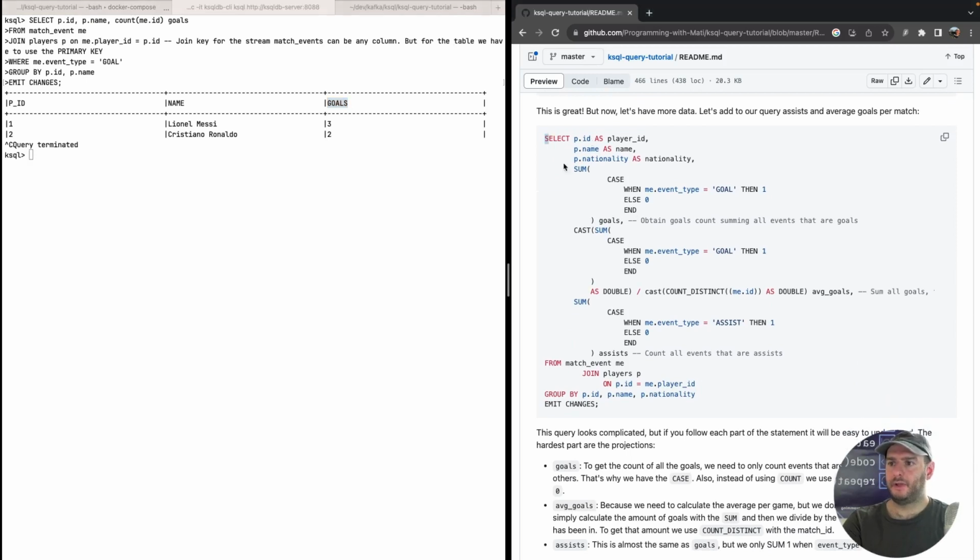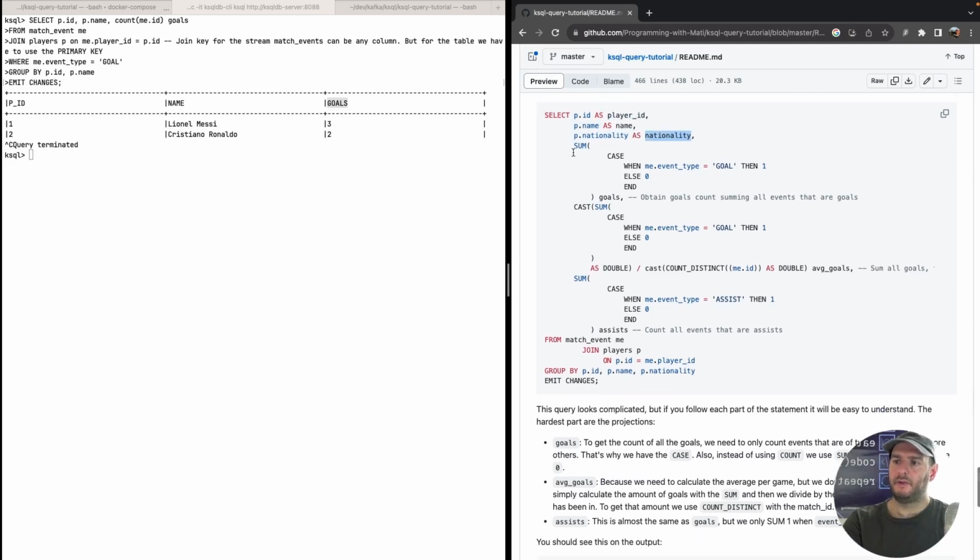Let's see here. We have the query. First we're going to say select, and we have the player ID, the player name, and the player nationality. And then we have our projections. Let's look at the goals first. In the case of the goals, this is similar to what we did in the past.